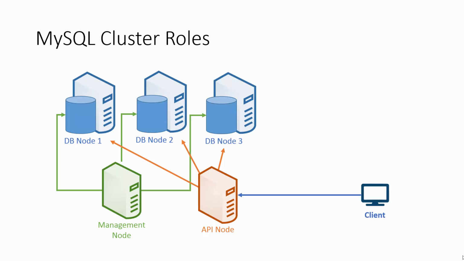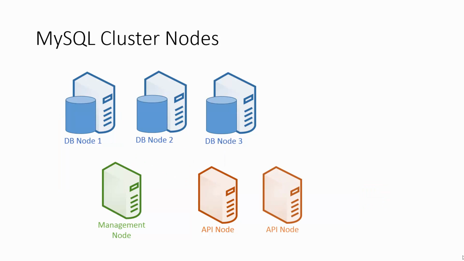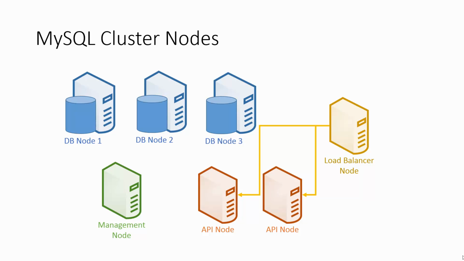Now, once you have all of these three types of servers deployed in a MySQL cluster, you have a working MySQL cluster. So you need the DB or data nodes, you need the management nodes, and you need an API node which clients can connect to and communicate to the database nodes on your behalf. Now, you can have a system in which you have multiple API nodes in order to service additional clients. In this case, you would have an additional type of node known as the load balancer node, which can route requests to individual API nodes.